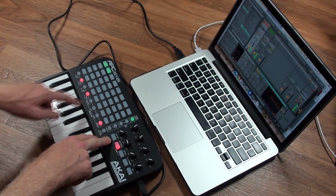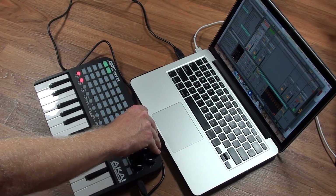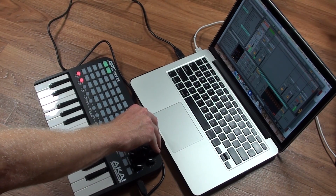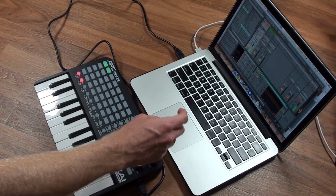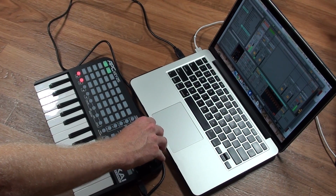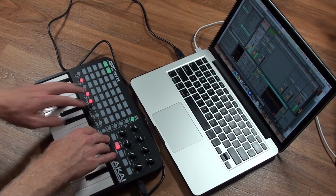Do shift again, we can go over here and go to volume, and we'll turn down our track's volume, control all that, bring those in and out. I can take my kick drum out, turn that back up, and we can do pans.